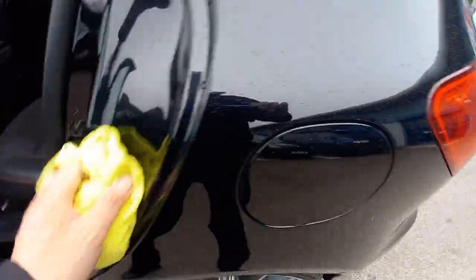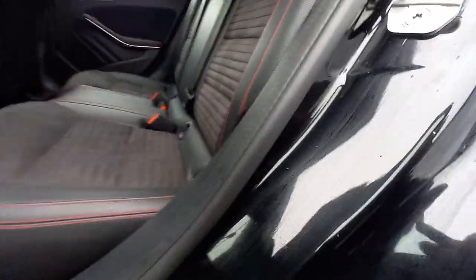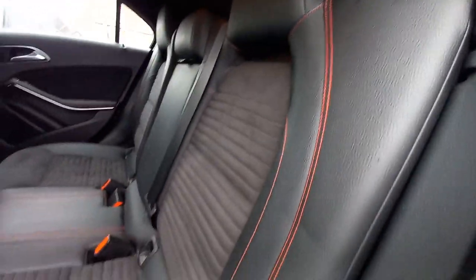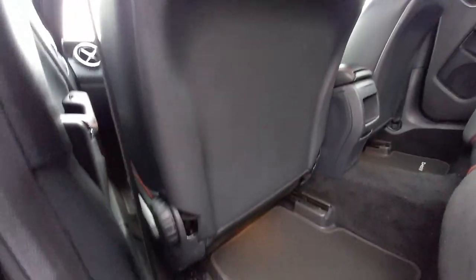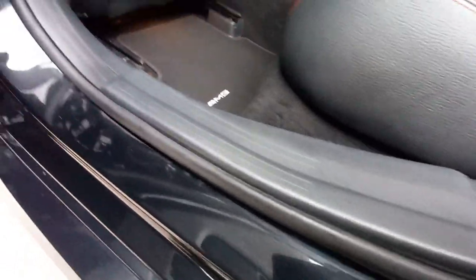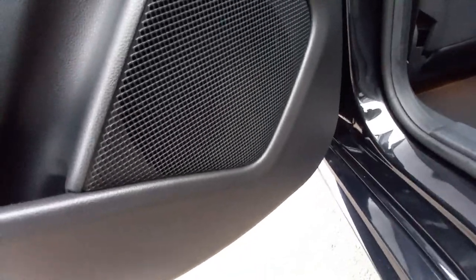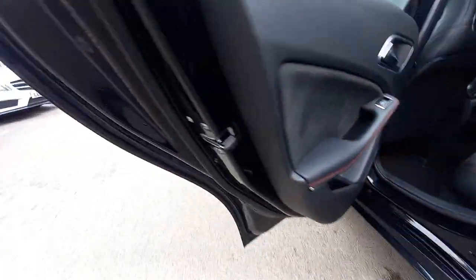Let's go to the other side. Wipe this door shut down for you. The door shut — no trapped seatbelt marks, no worn rubber. Doesn't smell of smoke, doesn't smell of dogs. No cigarette burns in the seats. AMG car mats there. Back of the seats — really nice and tidy. No scratches from kids' shoes, and no scratches on that plastic panel getting in and out. No broken speaker grills — all the speaker grills are nice and clean. No scratches on that leather panel there. It's all nice and clean.